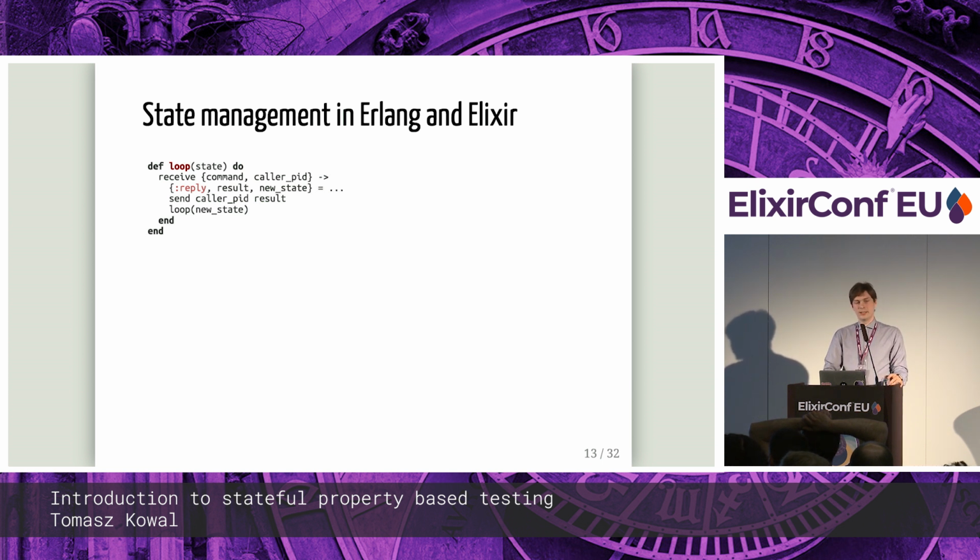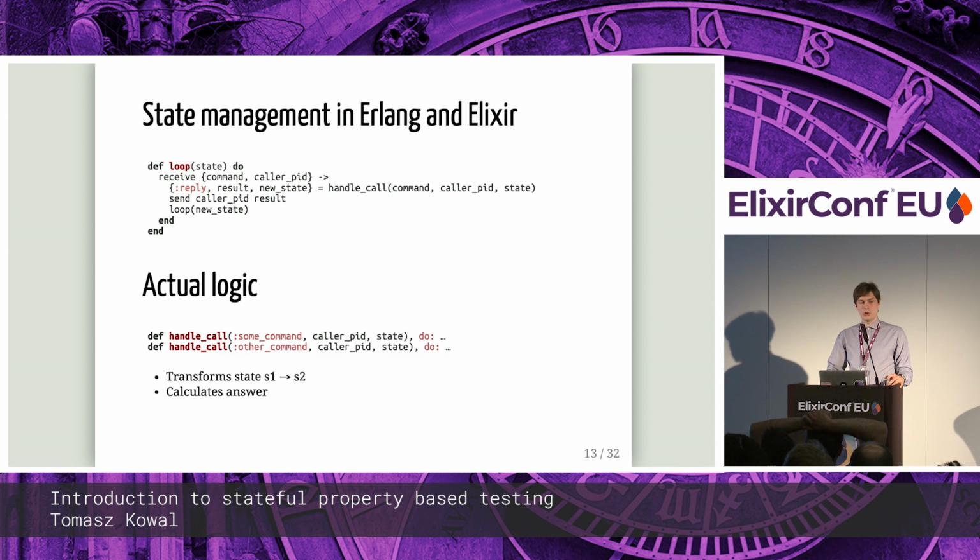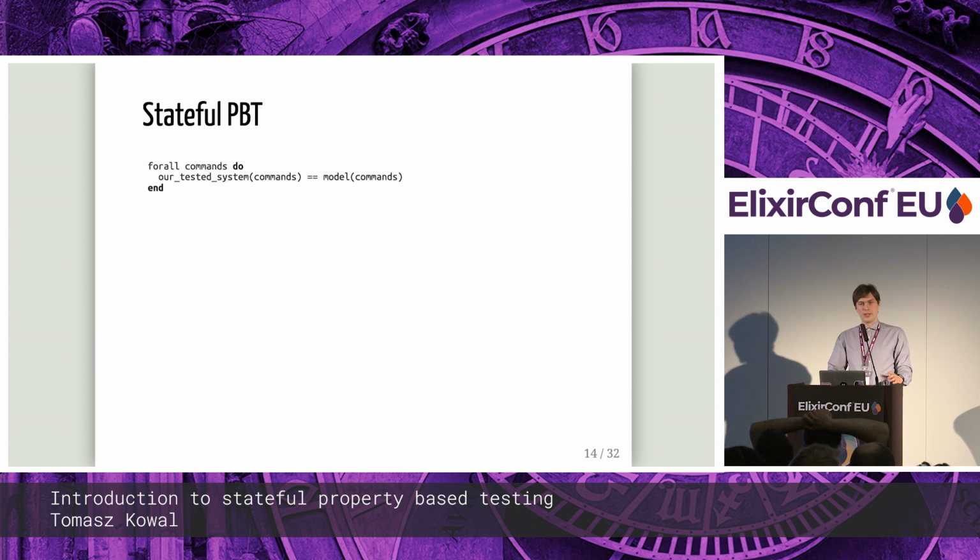But what is really important here is that this calculating of new state and reply can be a pure function when we abstract away the sending of messages. So handle_call defines your actual logic, and it transforms state from S1 to S2, and also calculates that answer. This is a very common pattern in Elixir, but it will also be used later in stateful testing. So yes, we're done with basics and we're going to the meat of the presentation.